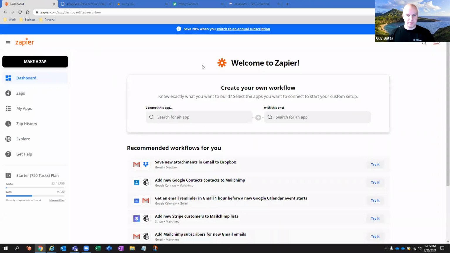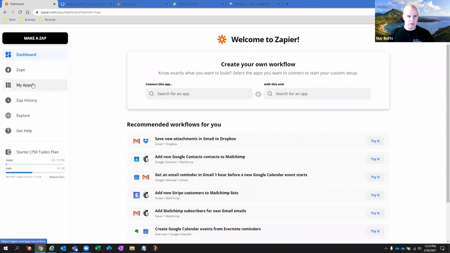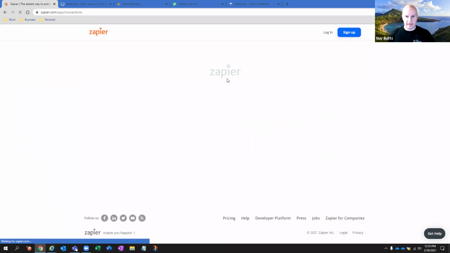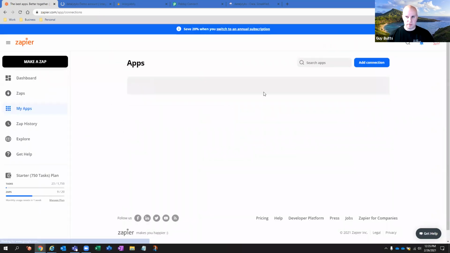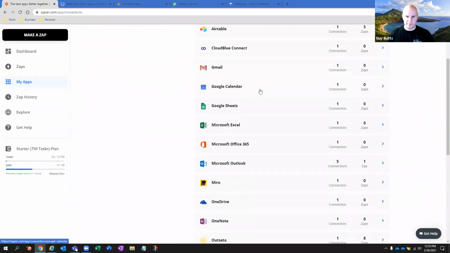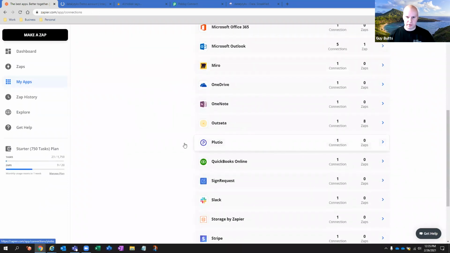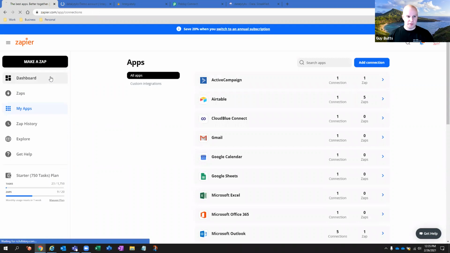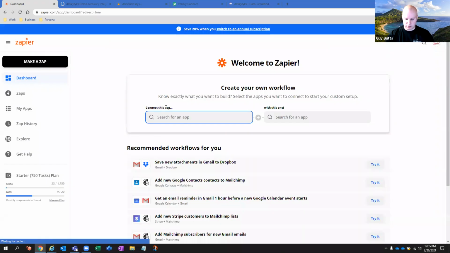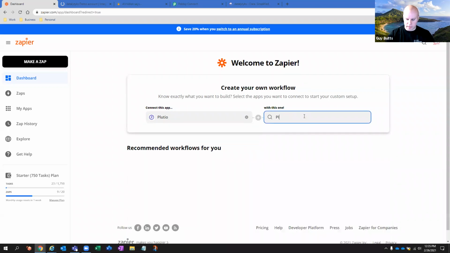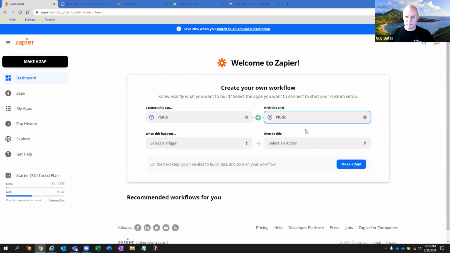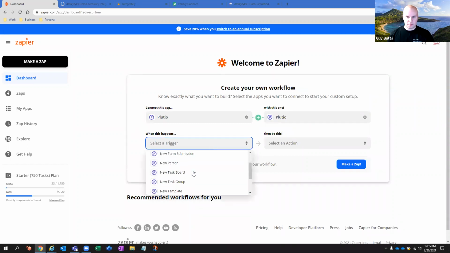So we're going to go back into Zapier, and again, this is the more popular automation platform, so we'll start with this. You can do it either through My Apps. You can create a new connection if you already have one set up. I have a bunch right now, but if I wanted to create a new one inside of Plutio, I could. Or you can do it right here through the dashboard. Say you wanted to connect Plutio with, for example, itself. You could do it this way. Set up your actions, and you're basically building an integration from this user interface right here.